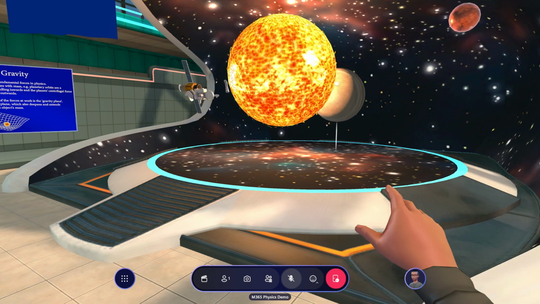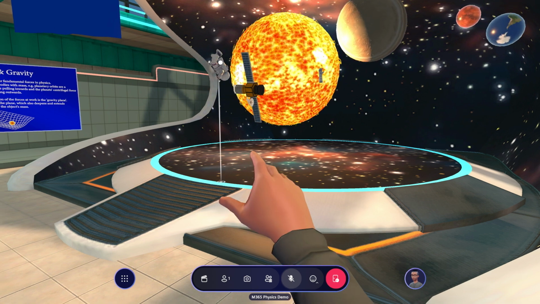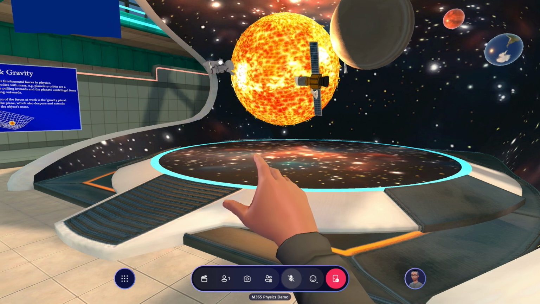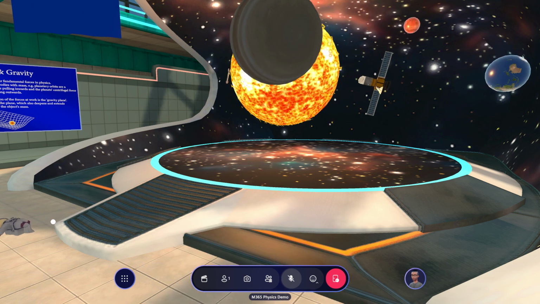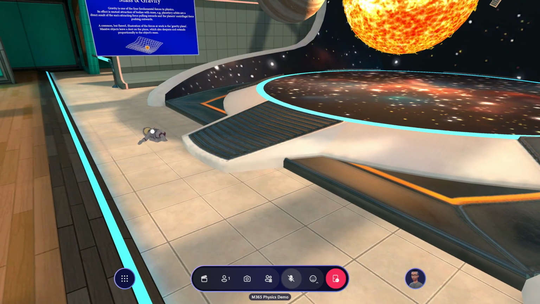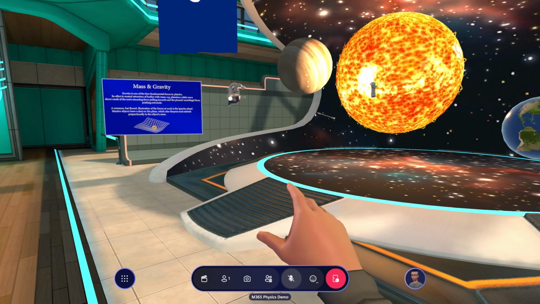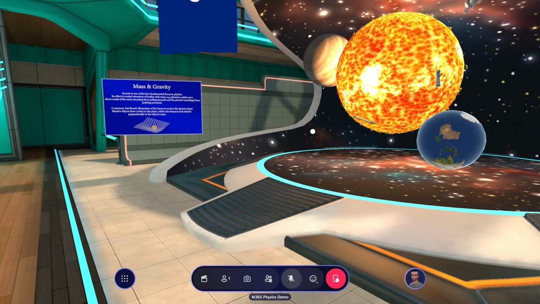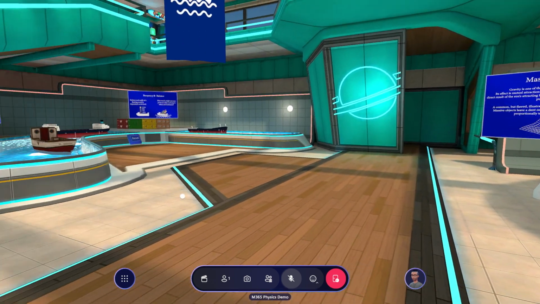You can see they collide with one another. I've got this astronaut, a rag doll, and he's still affected by gravity. I've got control, but I can pull him out and drop him, and you'll see he hits the floor there, right? And I can pick him up. Let me move the mouse up a little for you, grab him, pull him up, and toss him back in, and now he's back in the gravity field. So you get quite a lot of control. There's a lot of different things you can simulate.